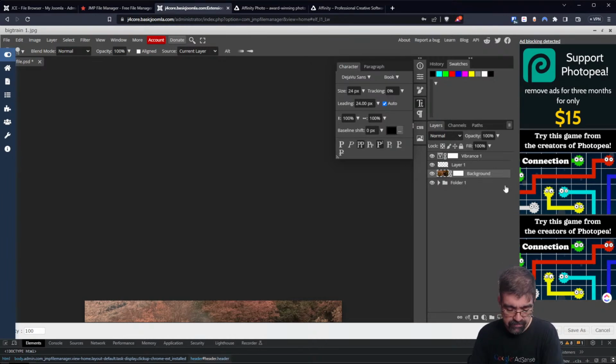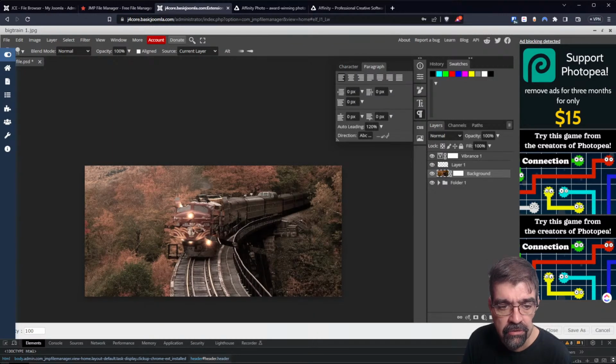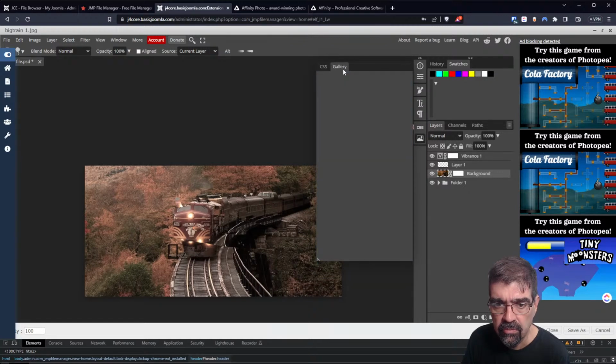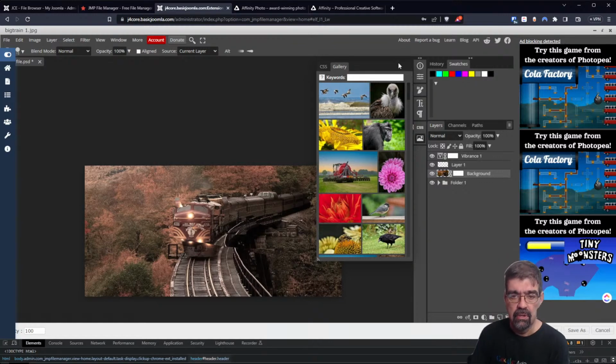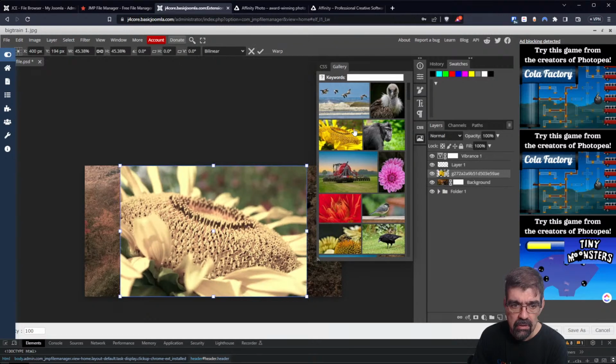Okay, well, let's see. Yes, I like shiny things too. I mean, this is great for editing. Oh, here's some CSS things here. There's the gallery. Where is that coming from? What the heck? Wow, what is going on?